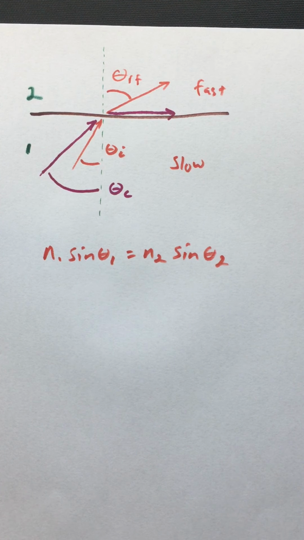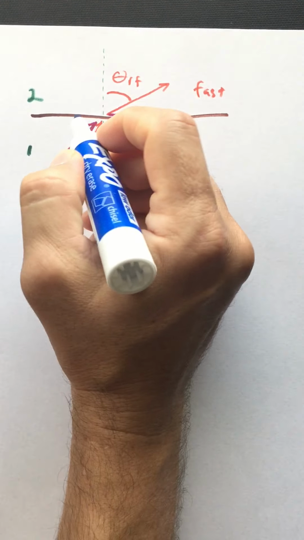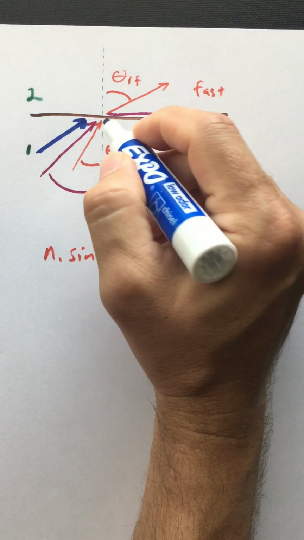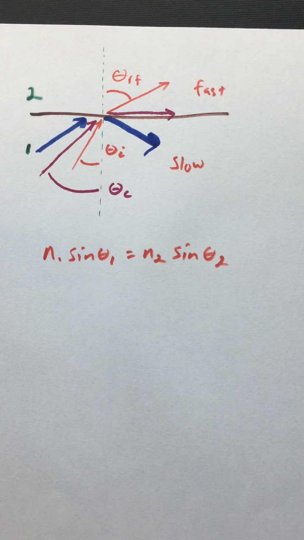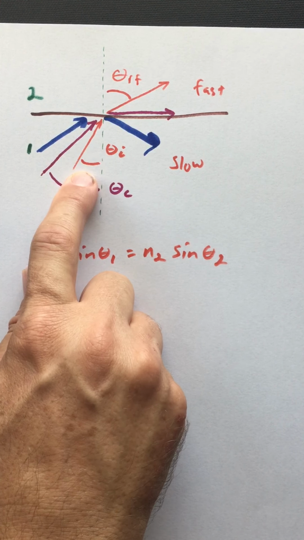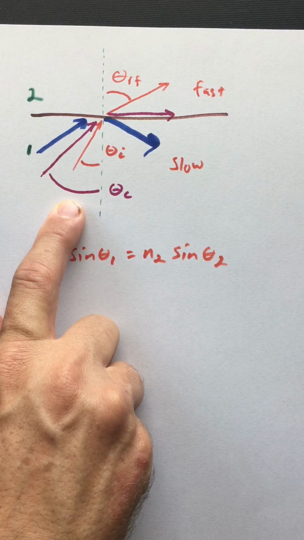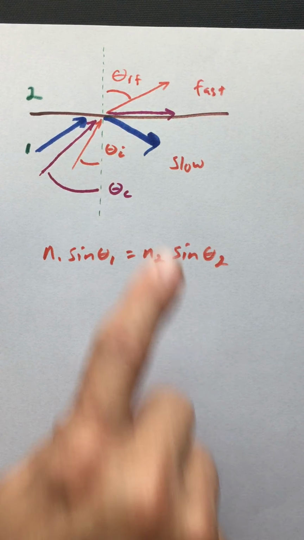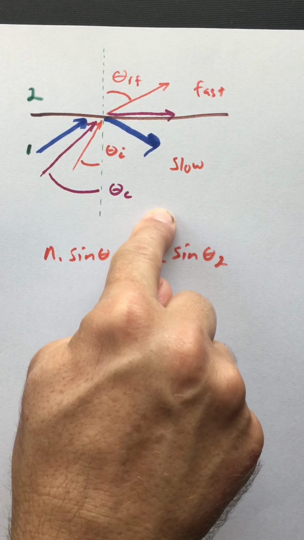What actually happens is it doesn't transmit into this medium. If I come in at an angle larger than this critical angle, I get the light not transmitting, but just reflecting back. Now we know at any boundary, I expect part of the light to reflect, but at angles higher than the critical angle, I get 100% reflection. I get nothing transmitted. I can't transmit it because this light can't bend anymore, and so it just stays in this medium.